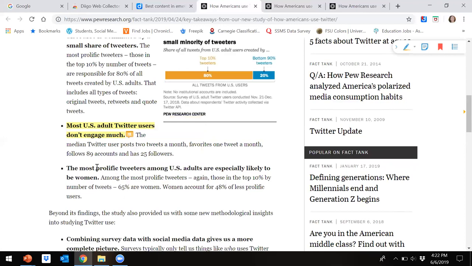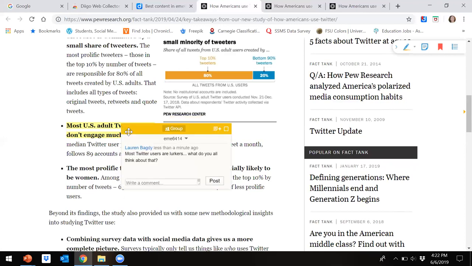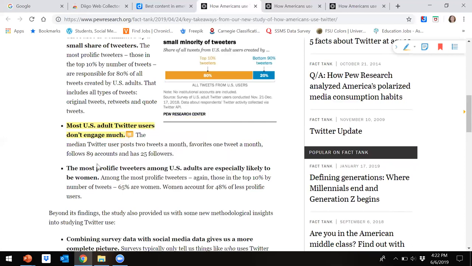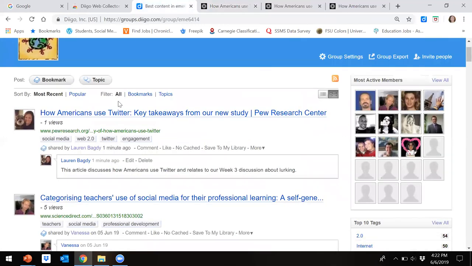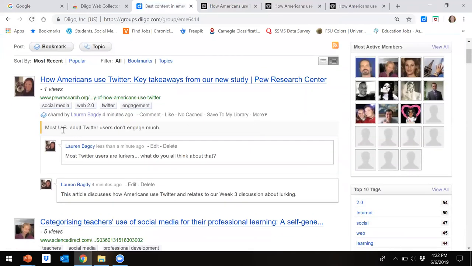And so when I actually look back at the article, you'll see a little icon with some people on it. And if I hover over it, I can actually see my sticky note. And if I go back into Diigo, refresh on our group page, you can see exactly where I highlighted. So you'll see the yellow highlight as well as the sticky note that I created. So that is essentially how you bookmark and annotate in Diigo.